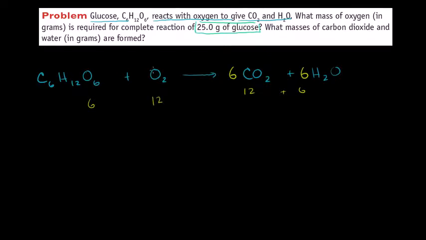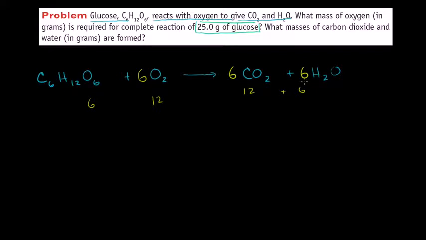Right? This is the last thing I want to mess with. If I put a coefficient out here on the glucose, that'll change everything else. I just want to put a coefficient here that'll make everything balance out. I have 18 on the right-hand side. I already have 6 here. I want to have 12 right here. So let me multiply this times 6. And now everything should work out. I have 6 carbons on both sides. I have 12 hydrogens on both sides. And I have 18 oxygens: 6 here, 12 here, 12 here, 6 here. I have 18 oxygens on both sides of this equation.